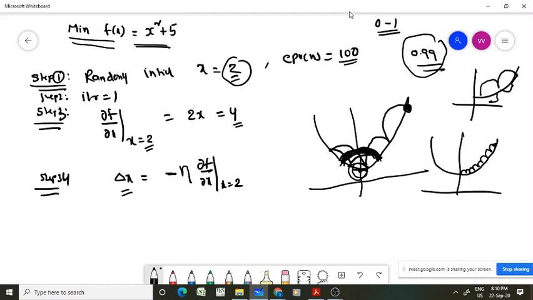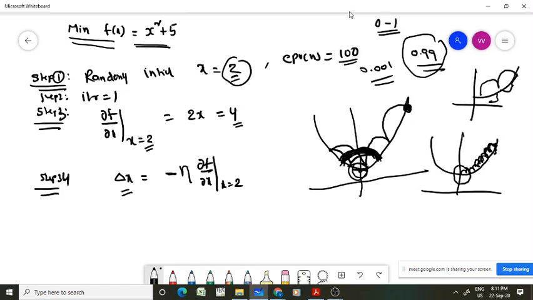But if you choose a small learning rate like 0.0001 or 0.001, then your step length will be very, very small and it slowly reaches the optimum, and the possibility of the overshoot problem, of skipping the local minimum point, will be very, very low. But the problem here is, as it takes a very small step length, it will take more iterations. One iteration from here to here, a second iteration from here to here, and so on. It takes a larger number of iterations to reach the optimal point, so it will take more time to converge.